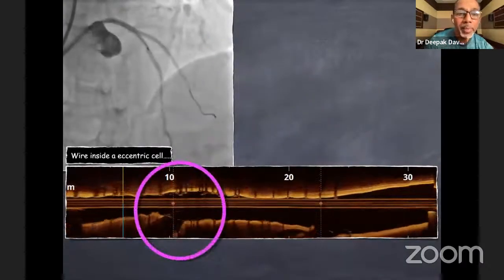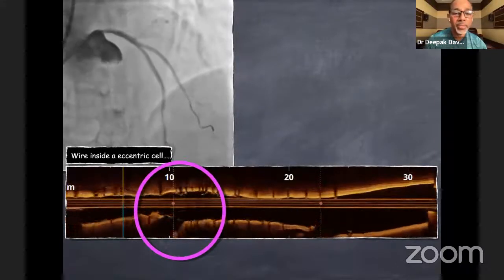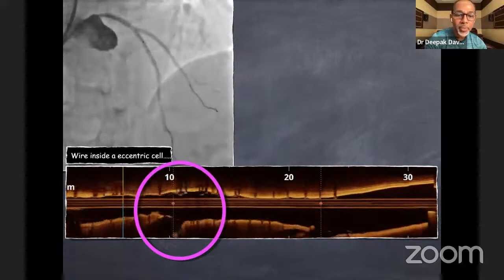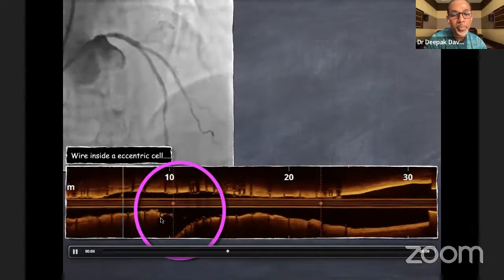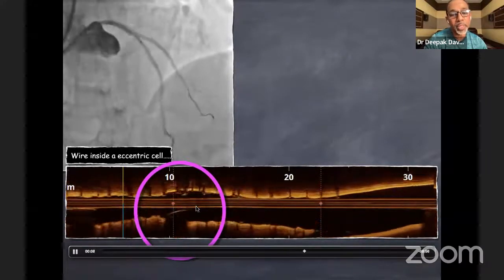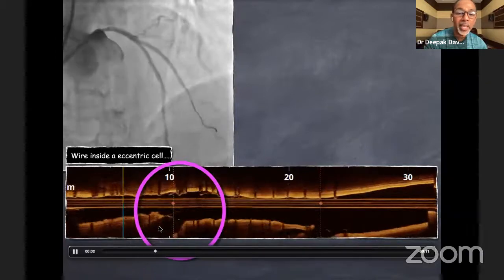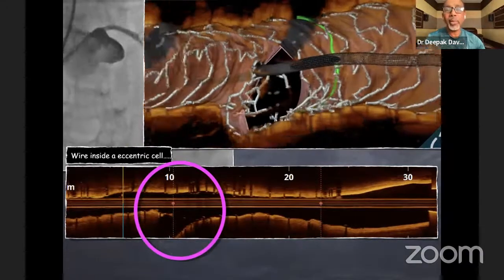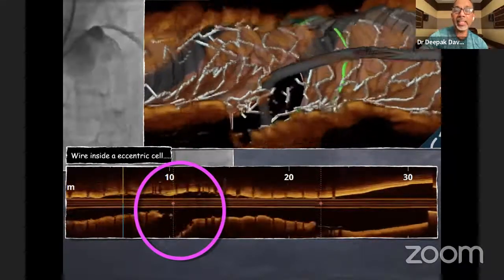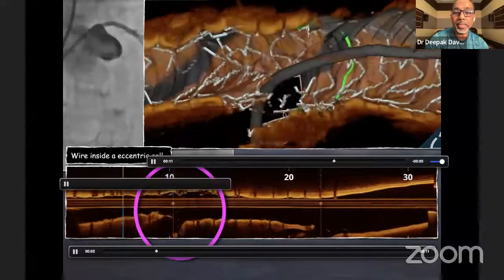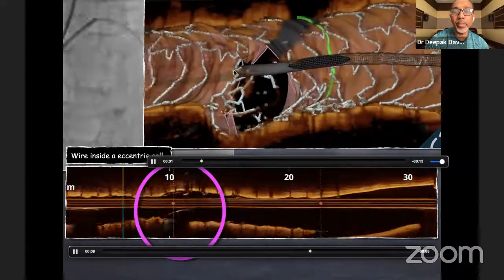So again, we went ahead with imaging. We were not sure what was happening, why the balloon was not going into the side branch. When we did imaging, we could identify, if you look at the side branch ostium, that the wire has gone through a very distal cell into the side branch ostium. We would probably want the wire going through a much more proximal cell into the side branch, but this wire has gone through the more distal cell, and we were more wiser looking at the bifurcation 3D mode. If you look at this bifurcation 3D mode, you could see that there are huge cells sitting at the proximal portion of the side branch. Here you could see big cells sitting over there, but the wire has gone through a very eccentric, very distal, very remote cell into the side branch.